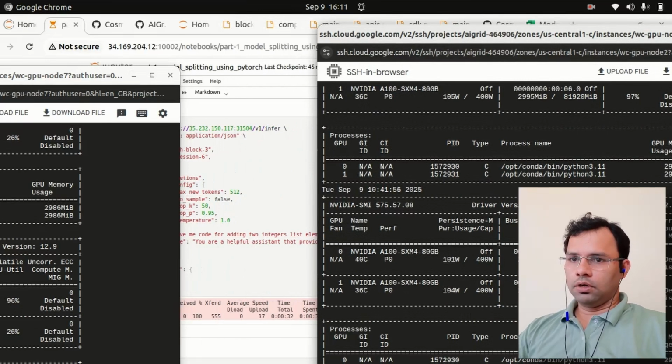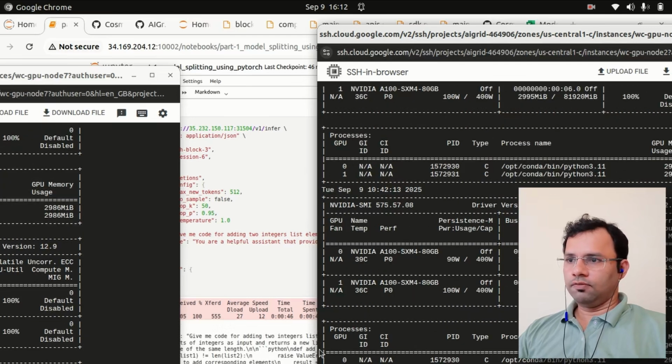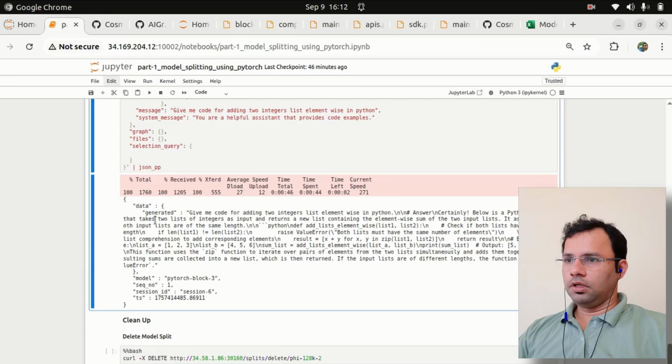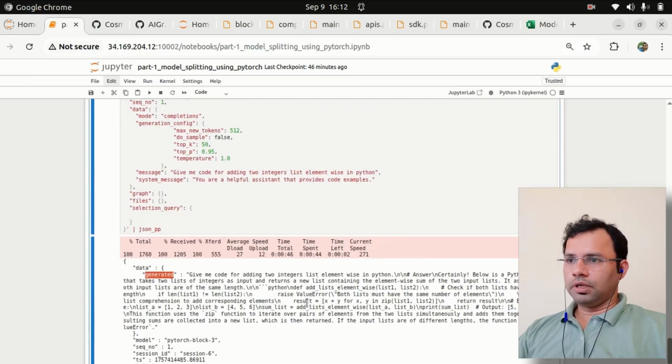As I told earlier, we have not done any optimizations. You can change bfloat16 to maybe 8-bit integer inferencing, and also optimizations related to the data transfer, or anything related to distributed inference. I have not done anything. It's vanilla, simple, plain. So inference is done now. We have got the output as generated text, and it gives some content. So this way we can do the inference.